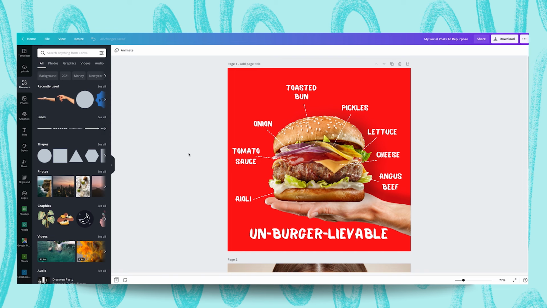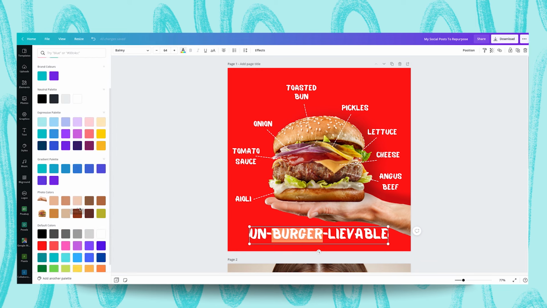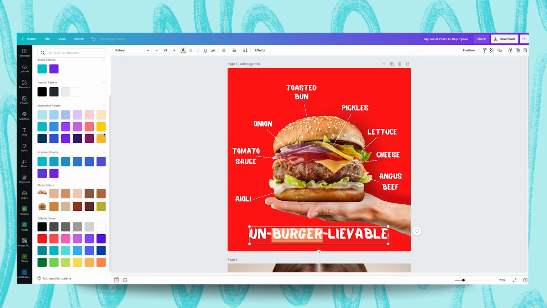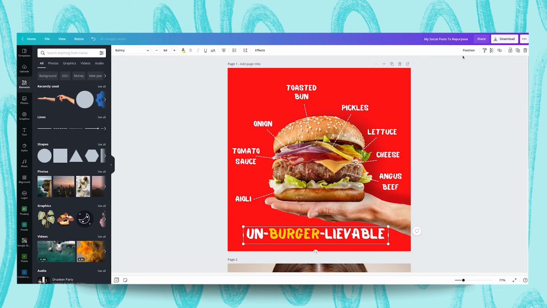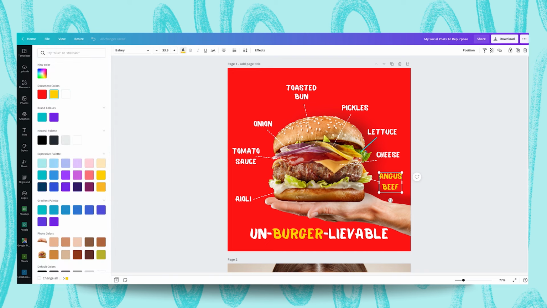I want a few different pieces of text to stand out a bit more than the others. So what I might do is highlight this and make it yellow, just for a bit of contrast against the red and the white. And just make sure this is centered. Perfect. And then I might change all of this text here to be the same yellow. I'm just going to quickly do this for all these selections. And now our pun and ingredients are looking a lot more pronounced.